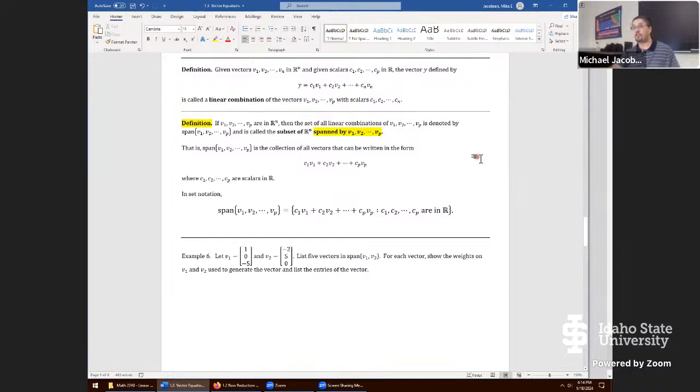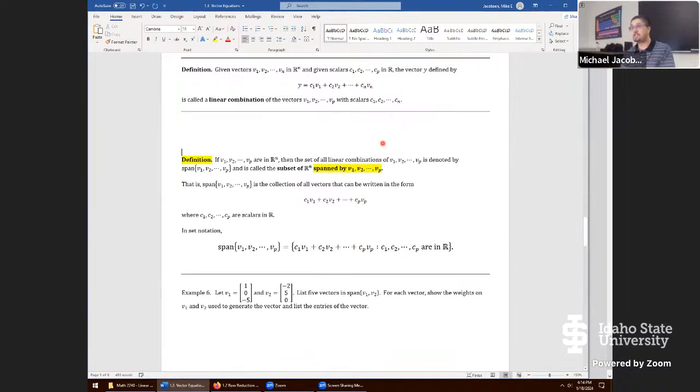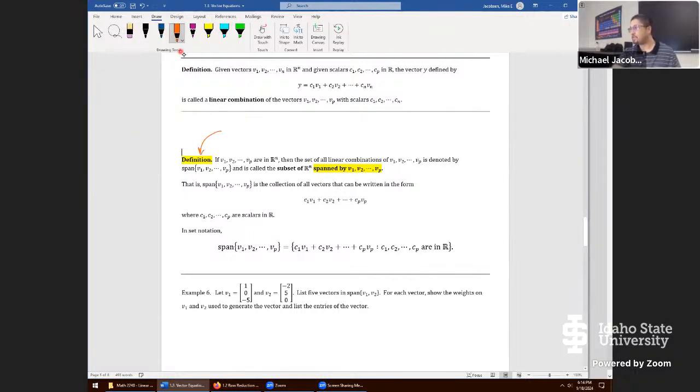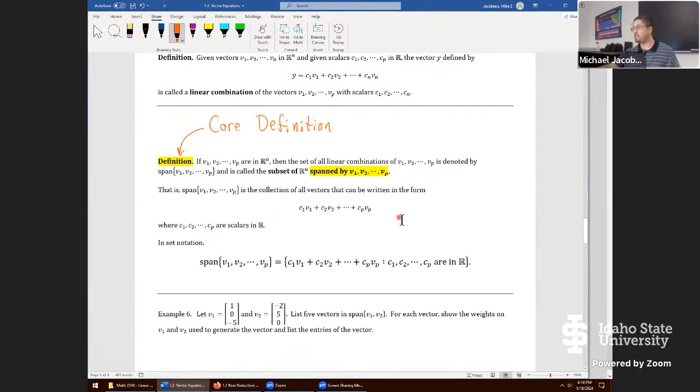Now, word of warning, this is our first pretty abstract definition, and it gets worse than that. This is an extremely important definition, like we mentioned earlier, so we should just make a note. I would consider this a core definition. What I mean by that is, it's not as if you'll fail this class if you don't have a very good working knowledge of this, but without it, even if you pass the class, linear algebra will always feel very foggy unless we nail what we mean by span very, very carefully. So let's see it in three different ways.